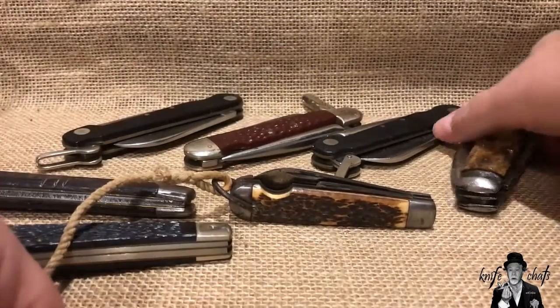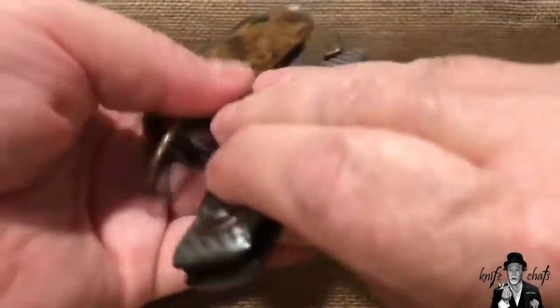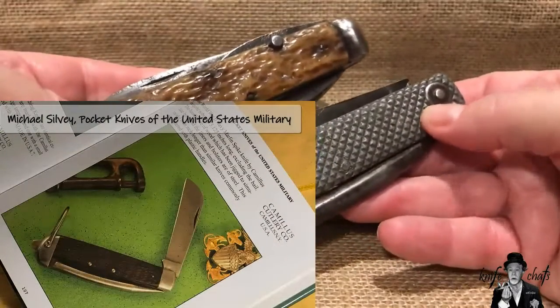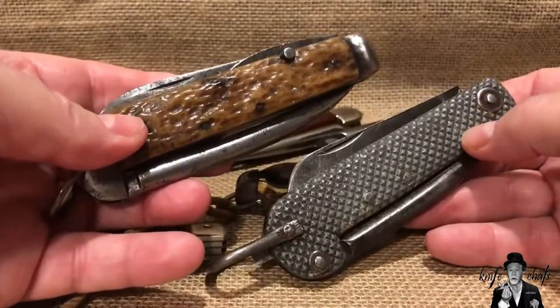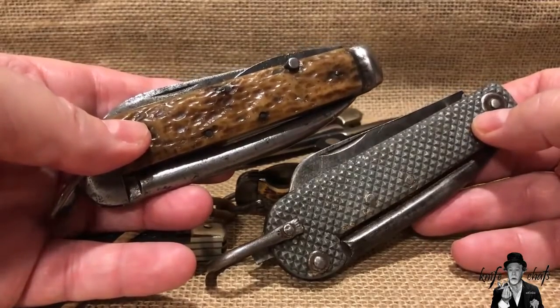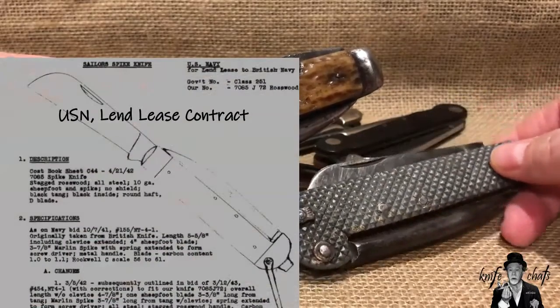The Camillus Marlin Spike knife kind of looked like a cross between this knife and this knife during World War II. And they also made similar knives during World War I. And in both cases, the Marlin Spike knives that Camillus were making were not being made for the United States Navy, but actually were being made for the Royal Navy or for Commonwealth forces.